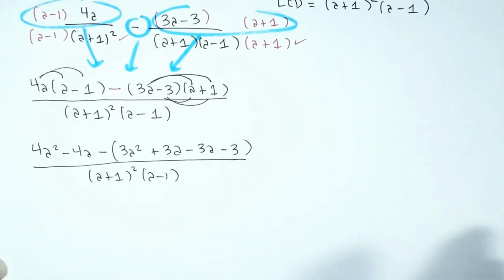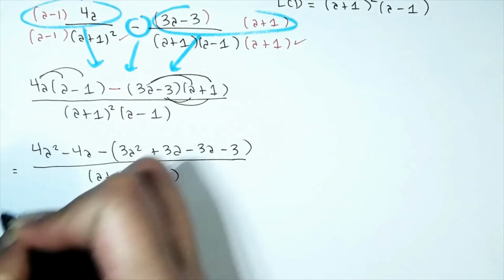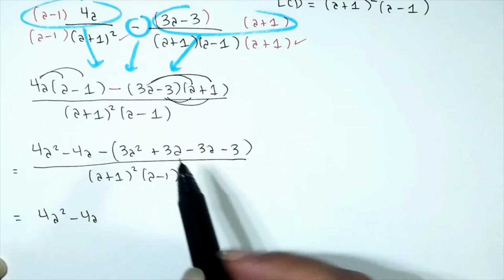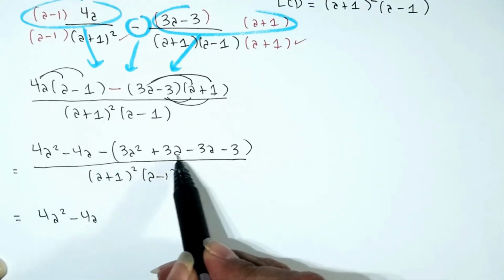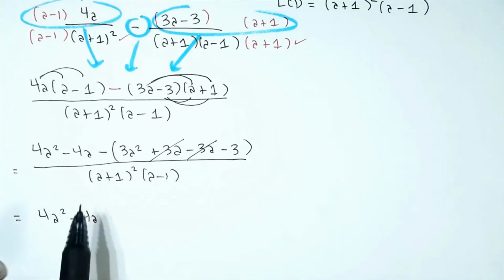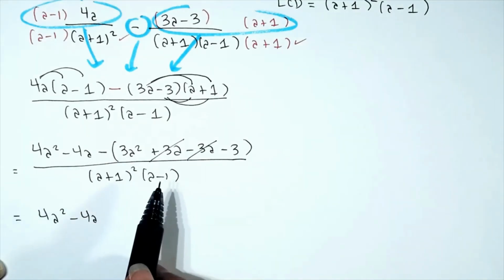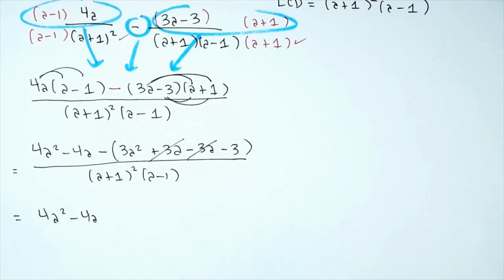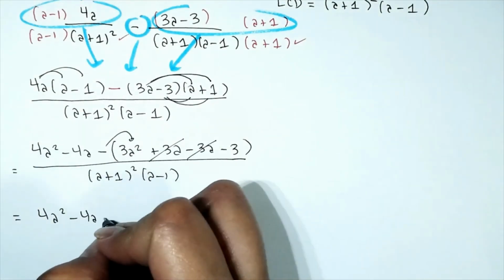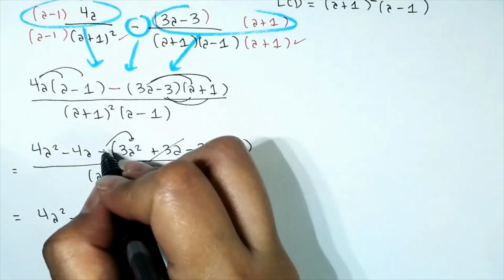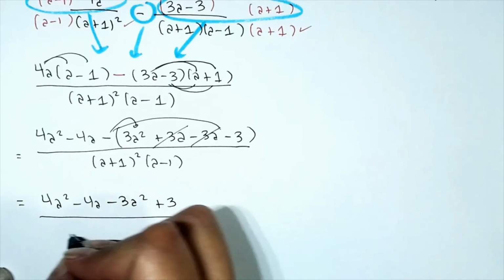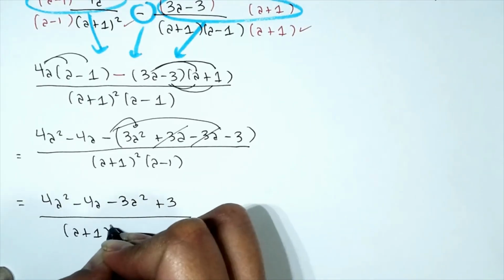Okay, let's continue to clean up the numerator. So we have 4a squared minus 4a. When we combine the like terms, 3a minus itself will give us 0, or they'll cancel out. Let's take care of the subtraction sign by adding the opposite, distributing the negative, however you want to digest it. The opposite of a positive term is a negative term. The opposite of a negative term is a positive term. And that's all over, you guessed it, that common denominator.